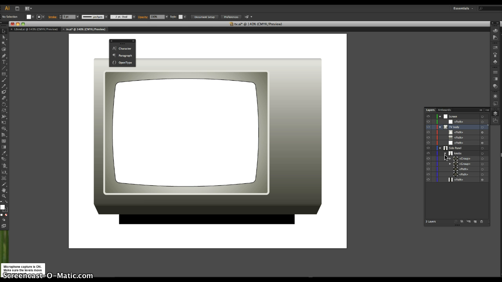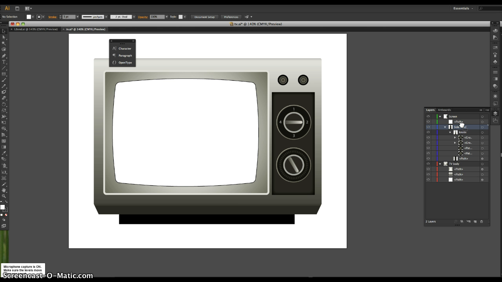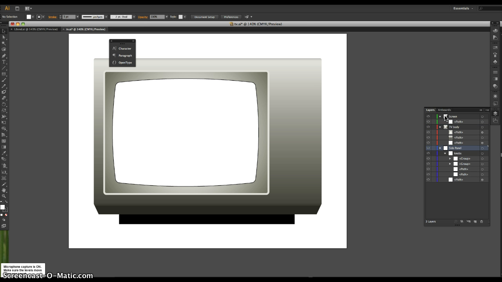In order to do this correctly, we're going to have to be very careful. I'm going to click on the side panel and start dragging it up to where I believe it needs to be. We'll say that it needs to go between TV body and screen. And as I do this, let's see what happens. What it did is incorrect. It dragged it underneath the screen layer. We don't want that. We want it to stay at the same level, the same plane as the TV body and screen, because we want it to be its own working group. We don't want it to be subordinate to the screen and be a part of that layer. So I'm going to press Command Z to undo that.